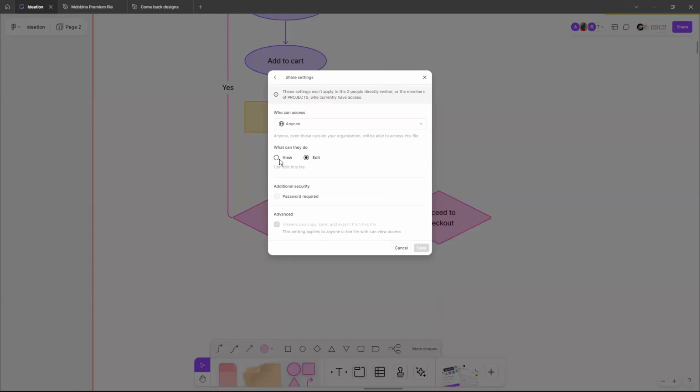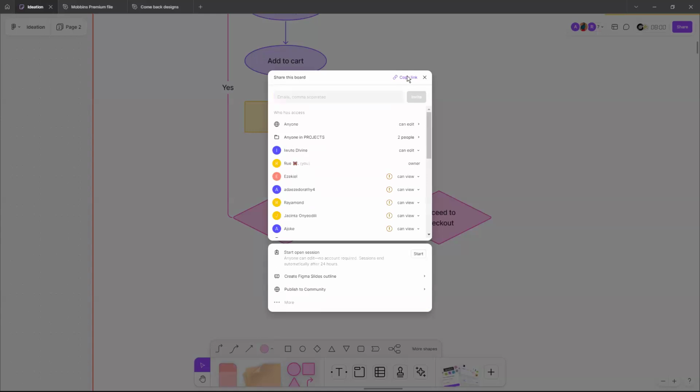I don't need to edit it or change colors or anything. I'm just grading you, so I should be able to view and comment. So you click on view and comment, then you save it. Once you save this setting, you share the link. You copy the link here, then you paste it in your LMS submission.